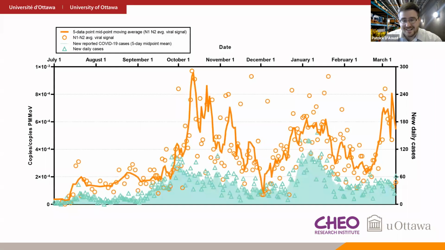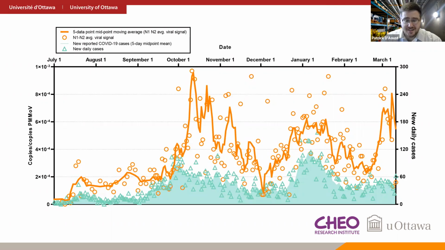We started doing daily testing for SARS-CoV-2 in Ottawa since basically September. Obviously, that meant a lot more work on our end, more people, more samples, more driving to sites. In this case, for Ottawa in particular, we're not getting anybody to deliver samples to us. We each take turns going to collect samples every day in the morning to make sure it gets into the lab at the right time.